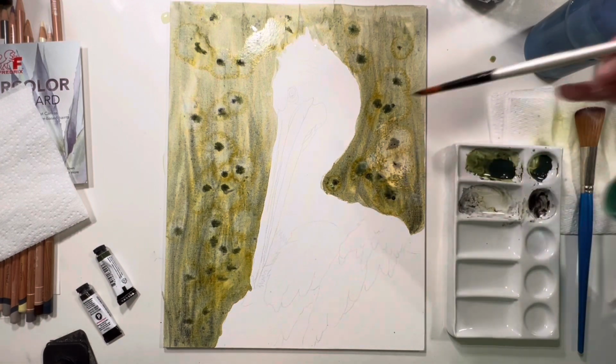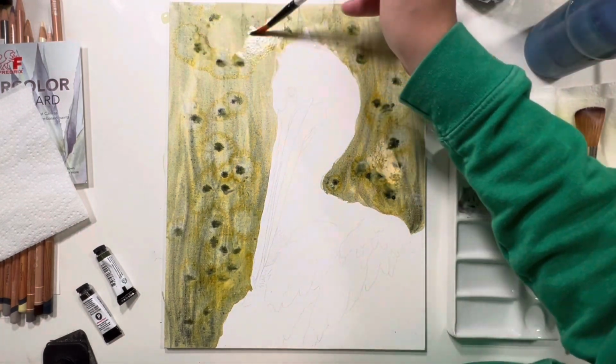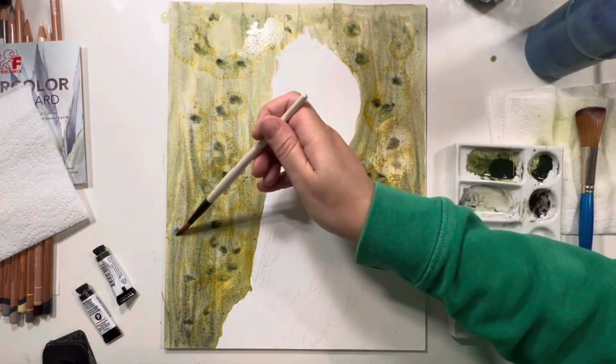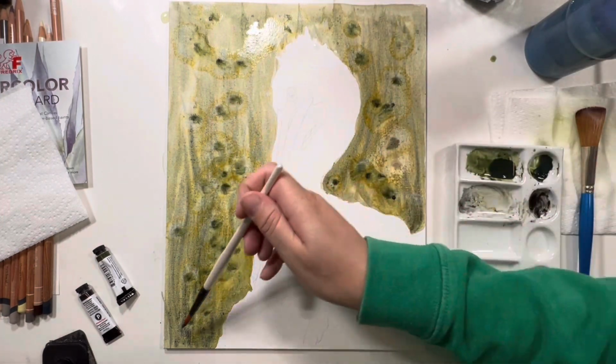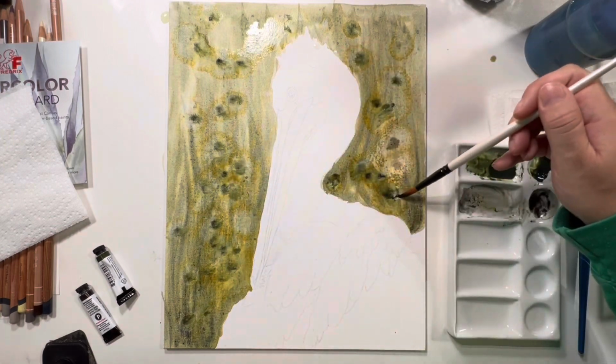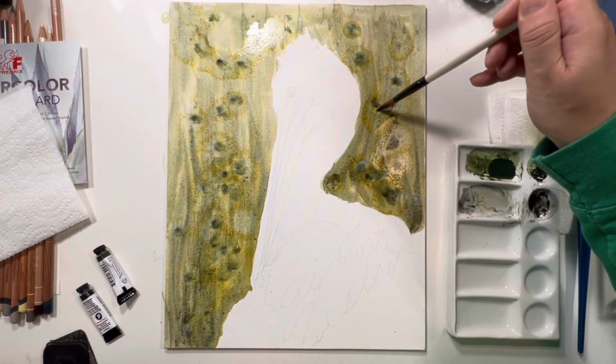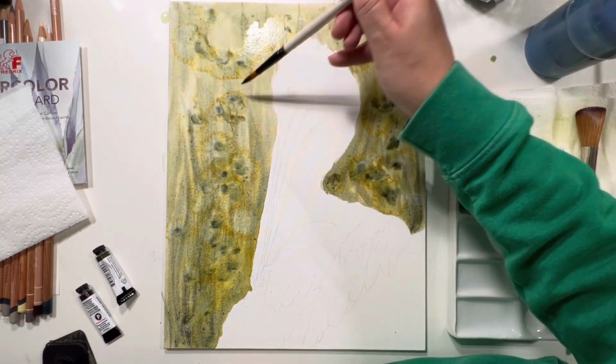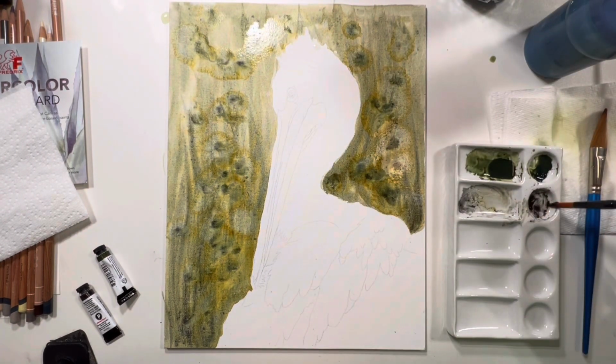And then I came back through with a wet brush and dabbed in the center of them so that I can get them to blossom out just a little bit. I don't want them to blossom out too much, but just enough to make a nice little center. Going in there, making sure I swivel those around.